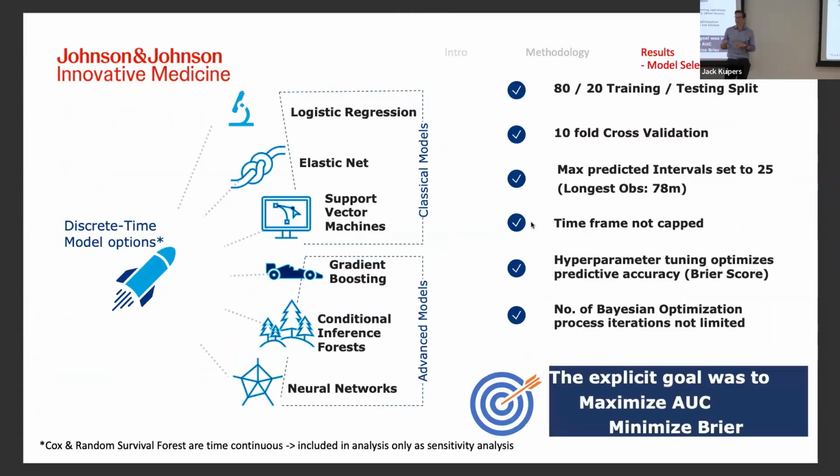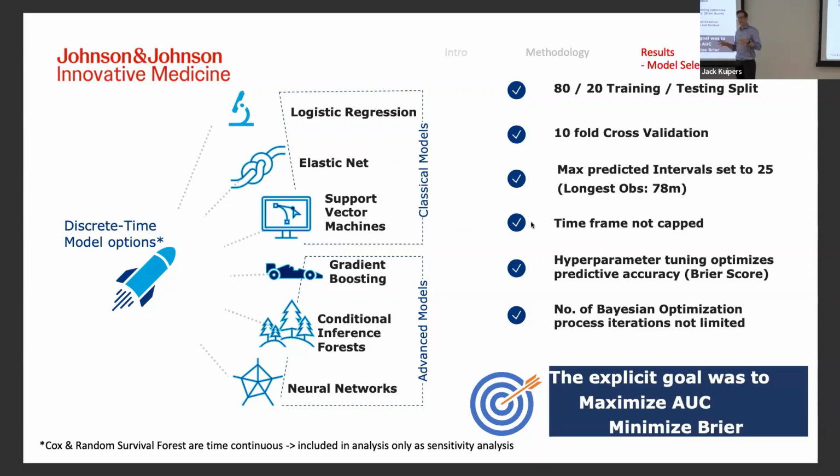One thing that really bothered me, to be honest: when I asked Gen AI which model I should run, it suggested gradient boosting. And I pushed back and said, why don't we run all the models that there are and let them compete to see which one is the best model? And it came up with some weird explanation that gradient boosting is the one to go with and you should use it. It's very common and popular and so on and so forth. And I don't think that's the right approach.